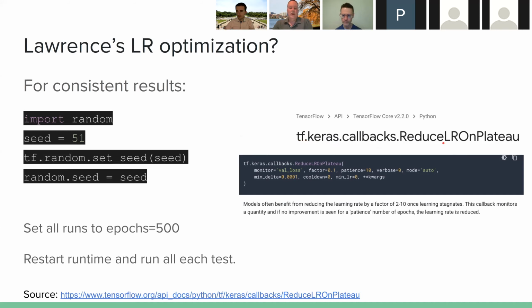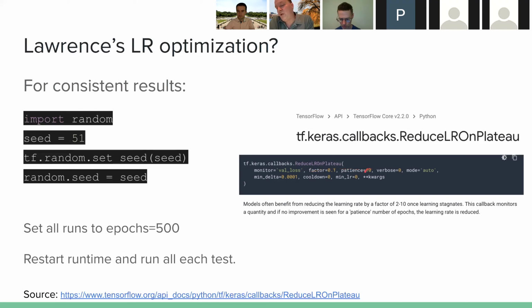What Lawrence was using for figuring out his learning rate was a learning rate scheduler, where at each epoch he made an adjustment to the learning rate based on a mathematical formula. What I'm using is a different callback in TensorFlow and Keras that reduces the learning rate when a metric you're monitoring stops changing by a certain factor. In this case I'm monitoring the loss because we don't have a val loss, and the mode here is auto. So when it sees loss in the name, it's going to look for changes that are going negative, as long as the loss continues to go down.